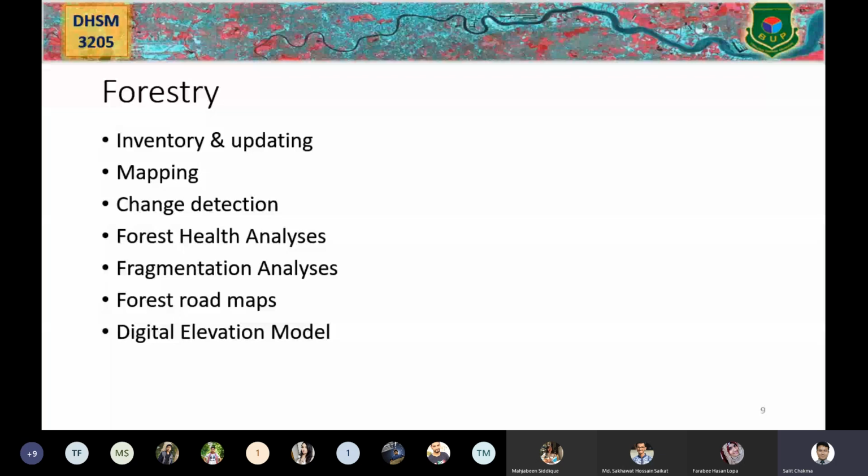You can do that. Also, when we were talking about the temperature study, you can relate it with the forest health analysis, or simply the forest map. How? Because you can find out the condition of vegetation health in Dhaka city in 2020 and how it was in 1990.